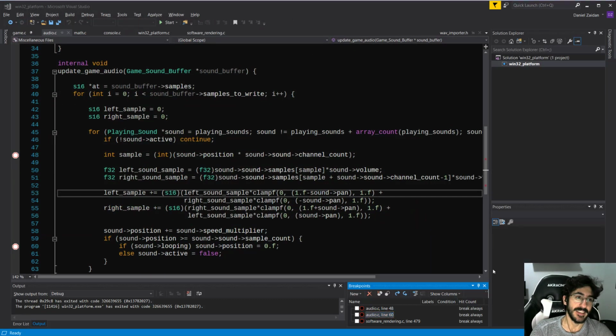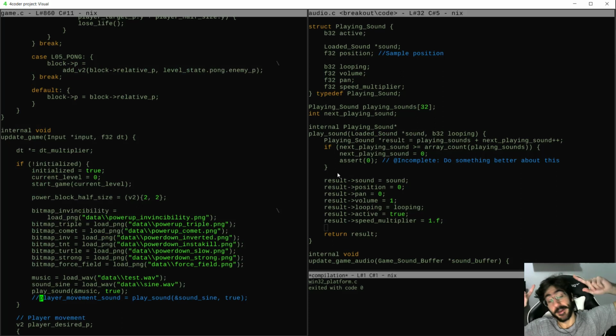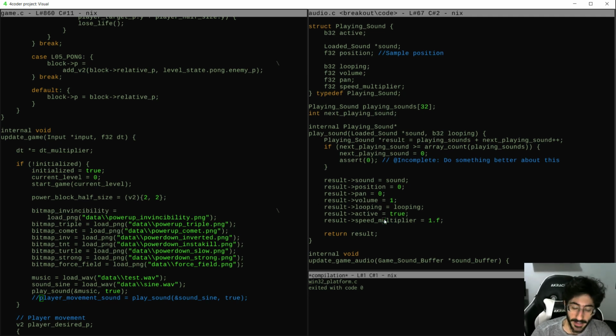Okay, so I guess that's it for today. We did implement the sound system, the audio, so the whole thing. We implemented using the library. Then we did our own mixer that can read files and decode waves, and we did all sorts of stuff today. We're not 100% yet, but we're getting there.